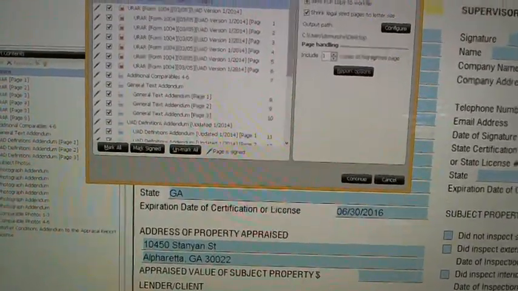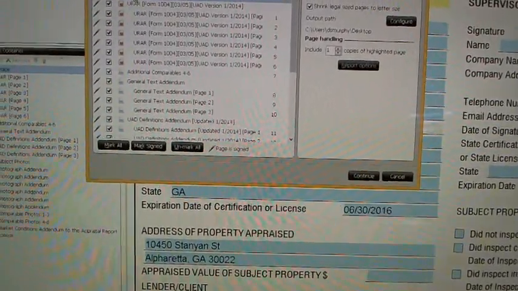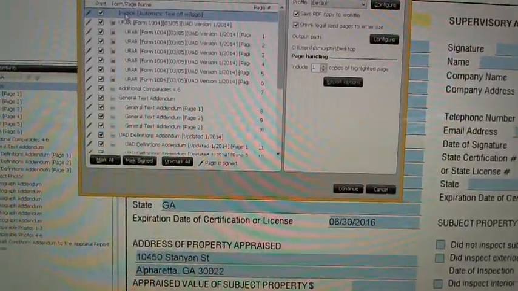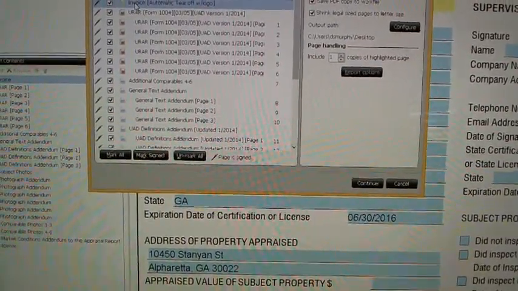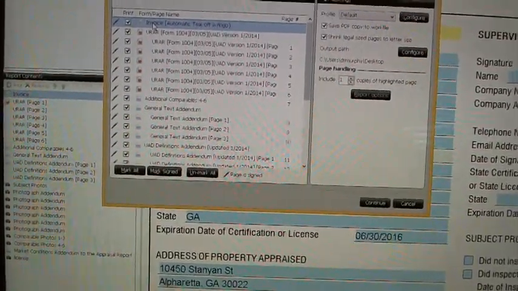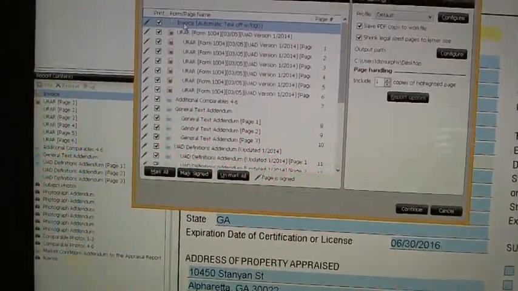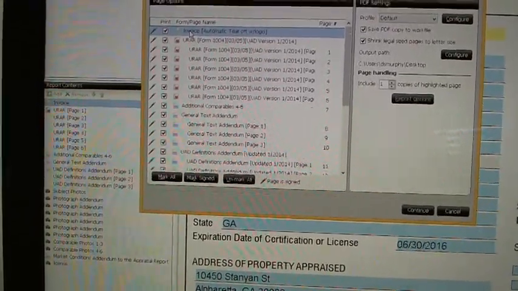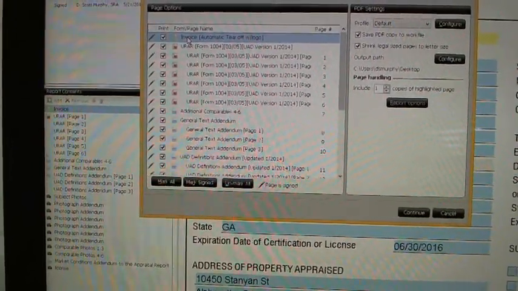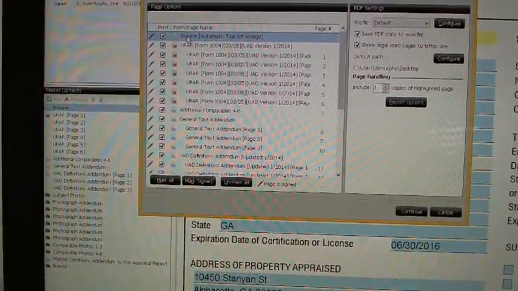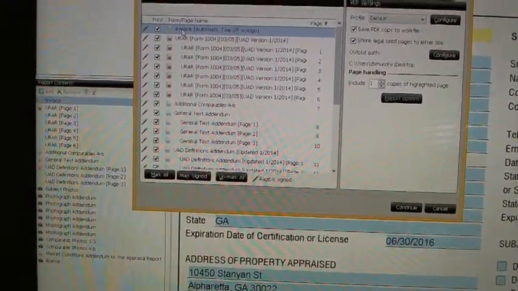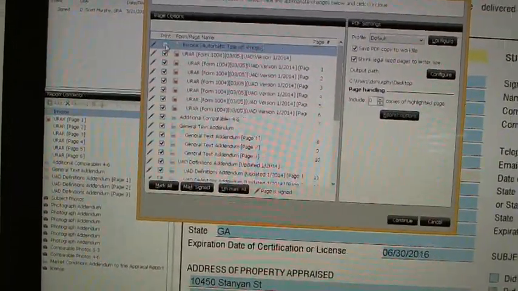All right, so here we are. We're creating our PDF. You're going to have to remember who gets an invoice and who doesn't get an invoice. Remember it sort of this way. The majority of them don't get an invoice, at least included in the entire report. Some of them want the invoice separate, but only the ones that are delivering the report as it is to the client, like W.R. Starkey and some others who don't add fees in, basically. So a lot of times you're going to uncheck the invoice.